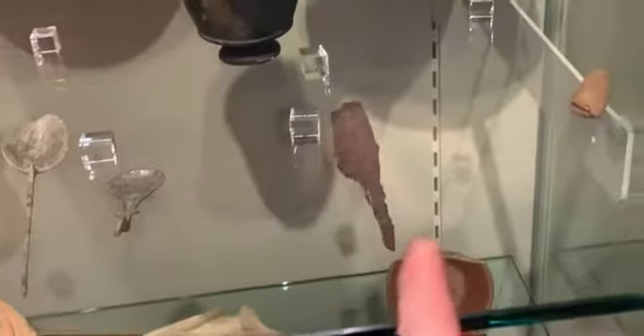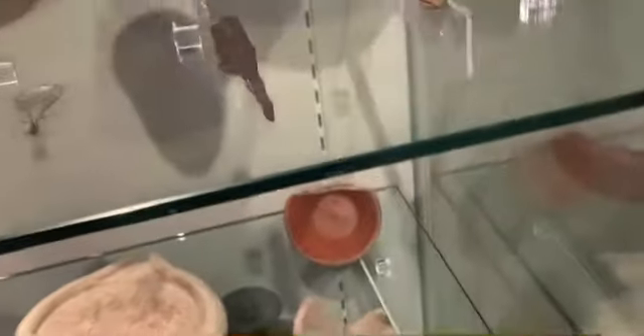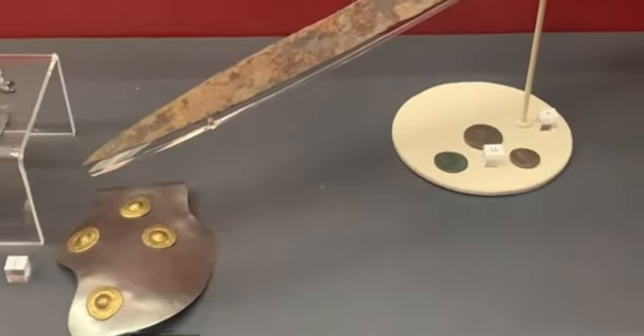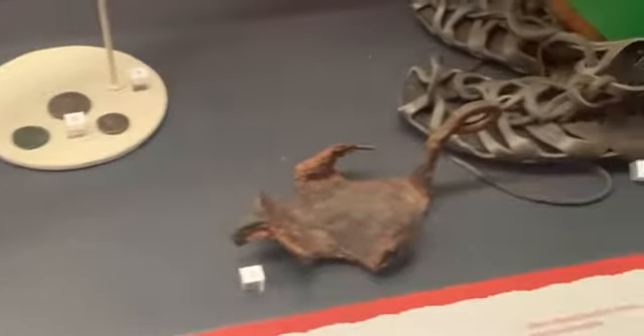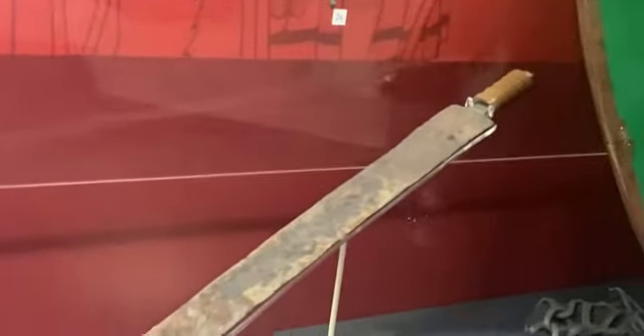I've pulled out similar items to that as well — it's a blade and a spoon. I will have to go through my finds now and start having a look, seeing if I've thrown any away. And then you've got this one here — I'll spot a sword with a bone handle used by the cavalry.